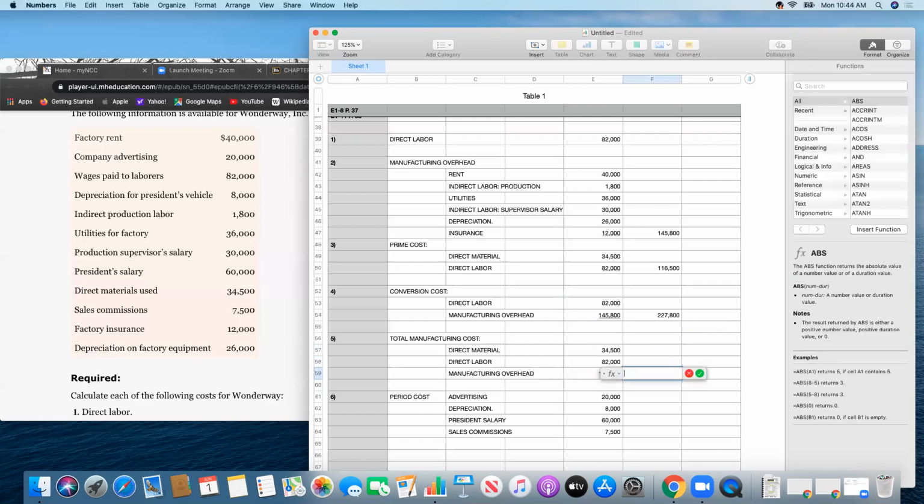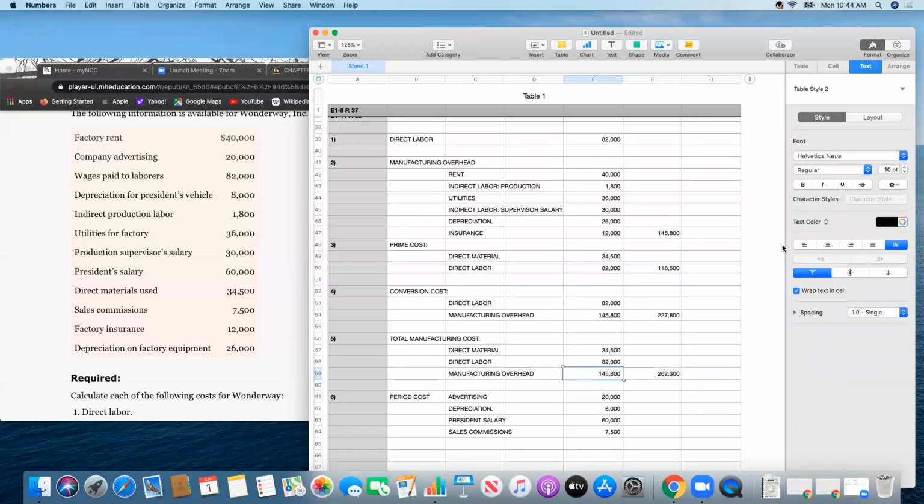Add them together. And total period cost.